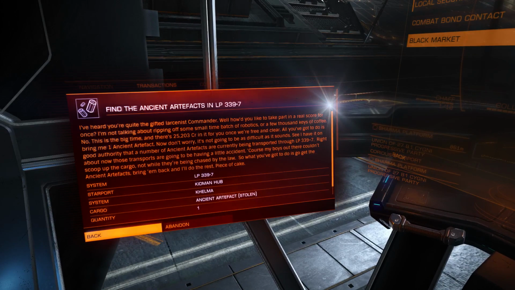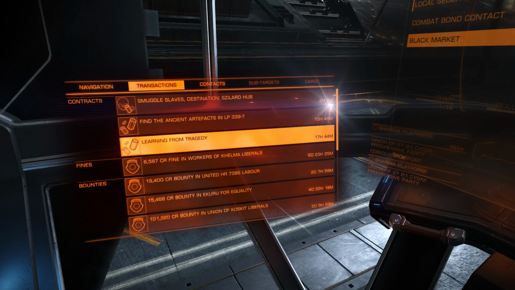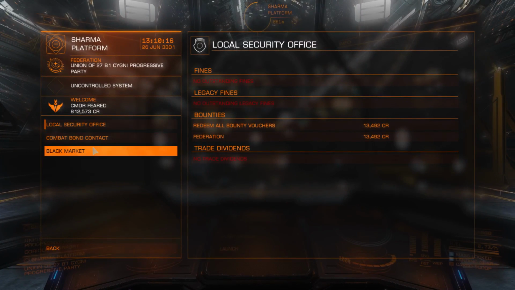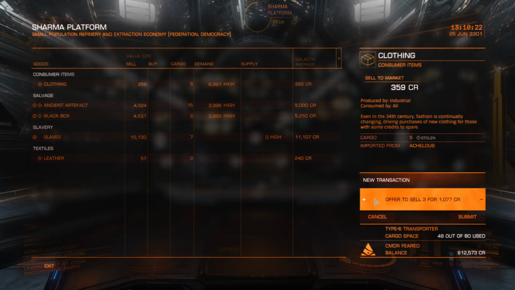So there's an ancient artifact that's going to pay how much? 25,000 credits, yeah, for that one ancient artifact. So I need to keep at least one. And I need to keep one black box. Right, so everything else can get sold in the black market. Clothing, not really worth much.